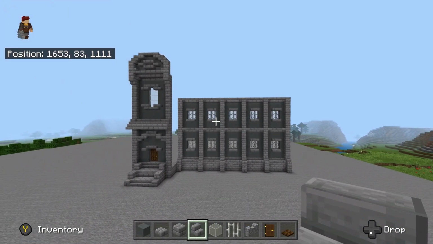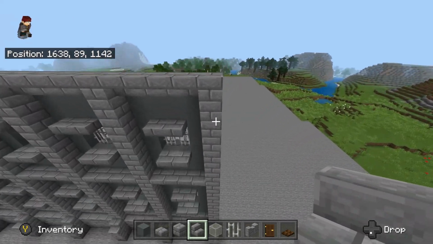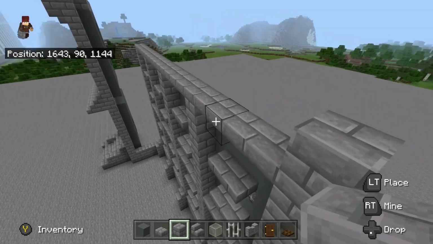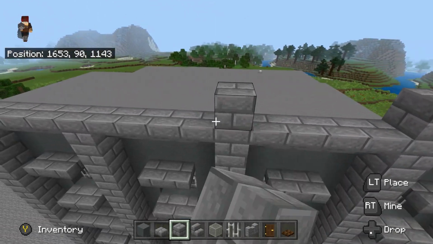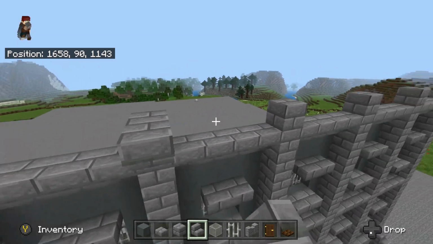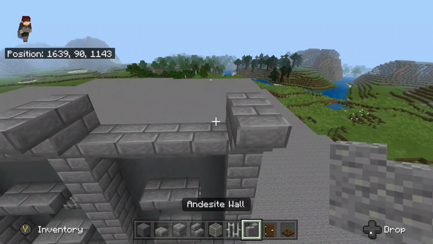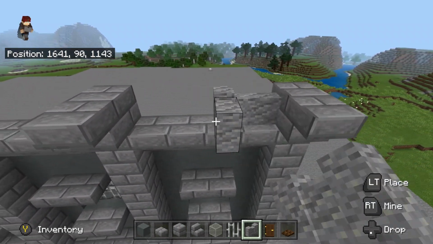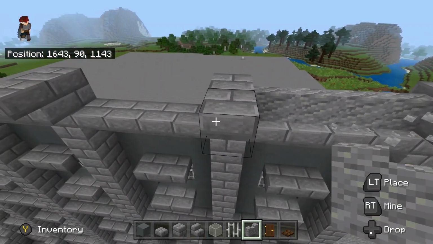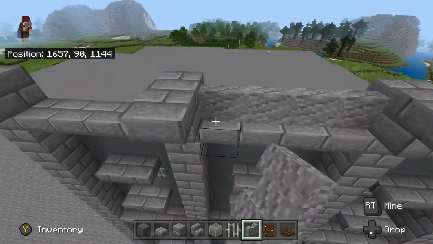Okay, there we go. Yeah, I think that looks a little bit better. It's a tiny little bit of detail, but it definitely does look good. Anyway, next part, we're going to put one block of stone on top of the pillars, and then coming off of that, an upside down step on each of those. And then in this gap, we're going to get an andesite wall and put that in. I think cobblestone walls would look good as well.